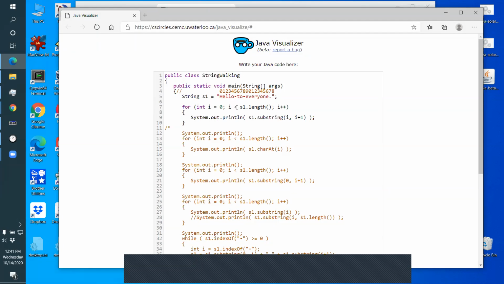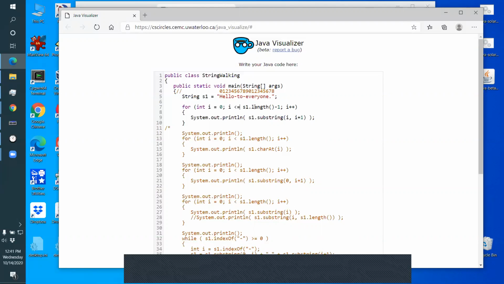Now you could write this, and nobody writes it this way, less than or equal to string length minus 1, because the string length is 18. 18 minus 1 is 17. That's the last character. You're going up to and including the last character. But nobody writes it that way because it says the same thing, but you type more characters this way. Less than or equal to string length minus 1.